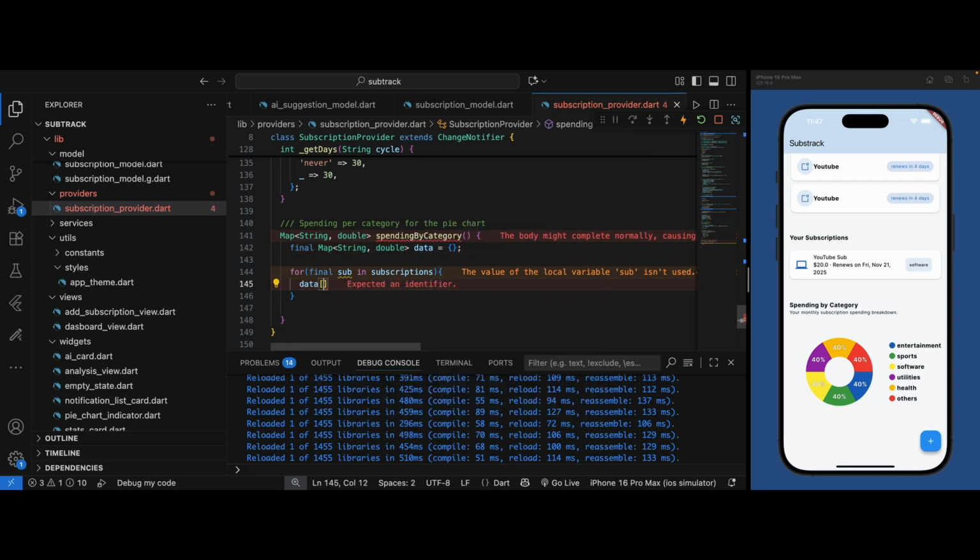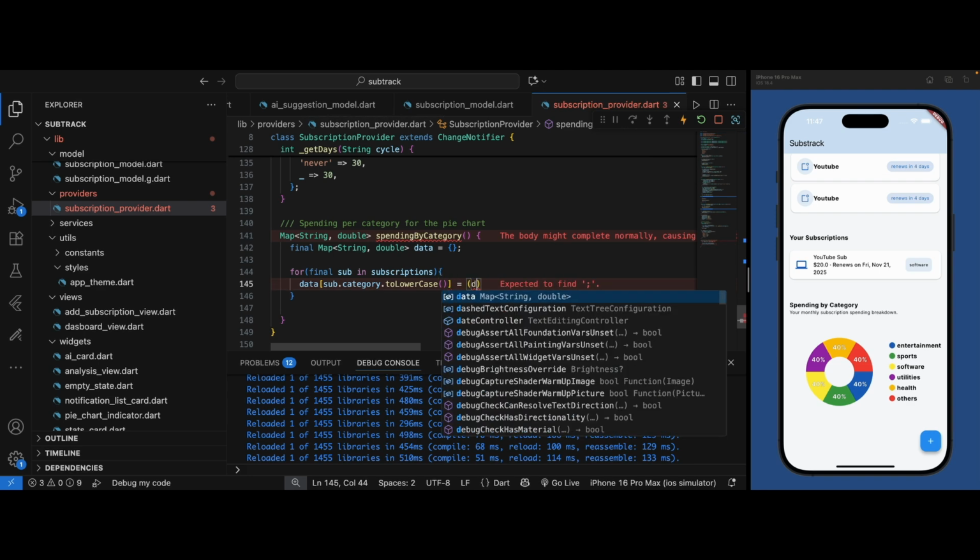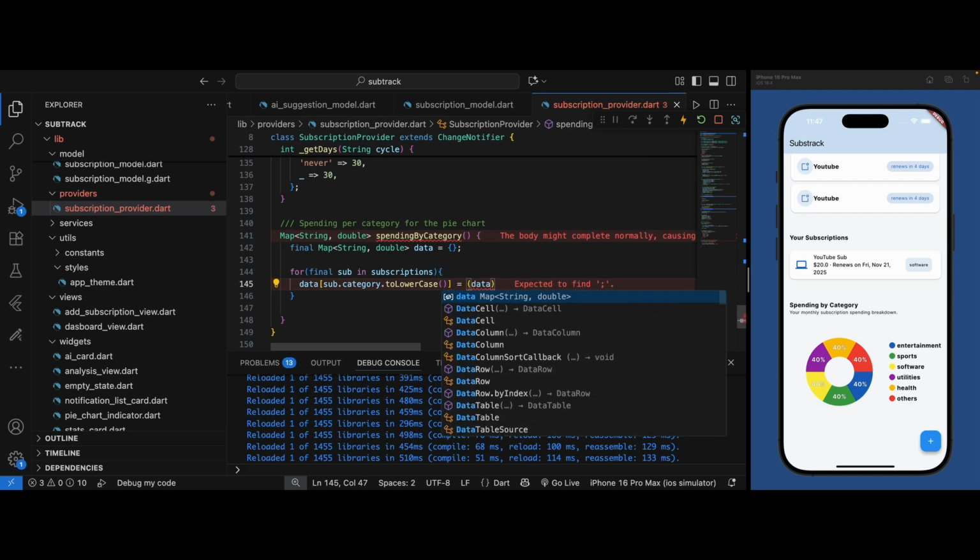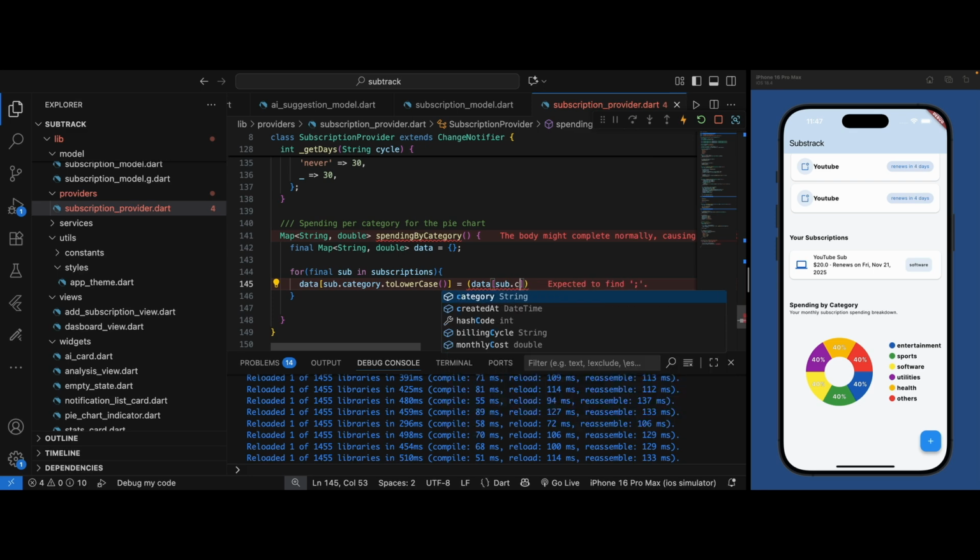Then we add the sub.category, which we can convert to lowercase. Okay, so we are adding the sub category as the key. Then we are now assigning each value to it. So we can say data sub.category. And if it's null, we can return 0, and then we multiply it by the sub monthly cost.